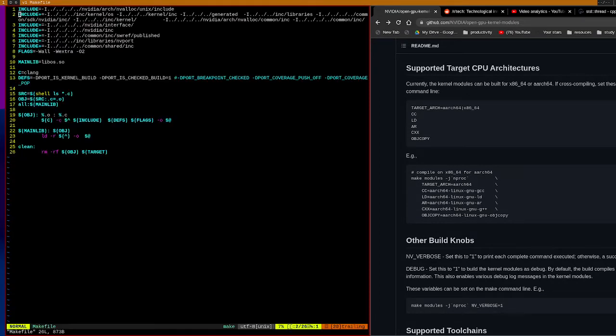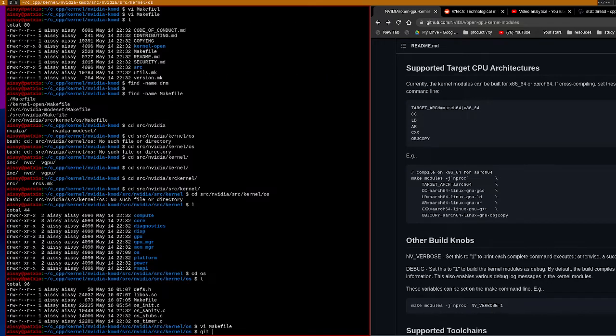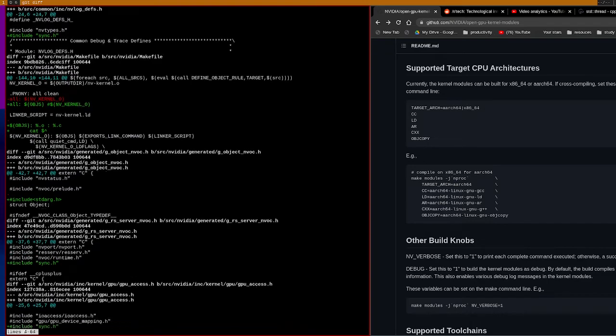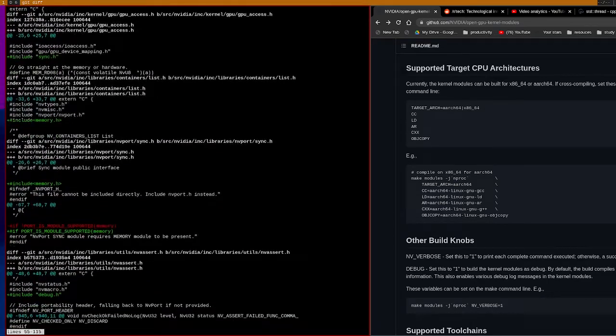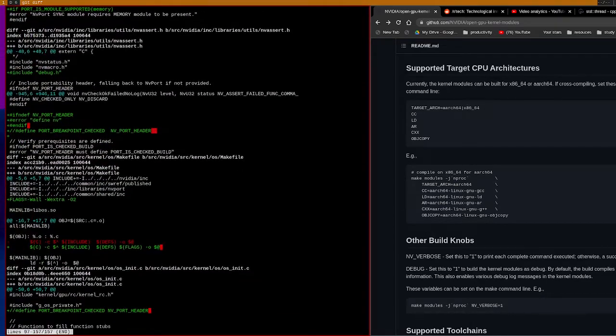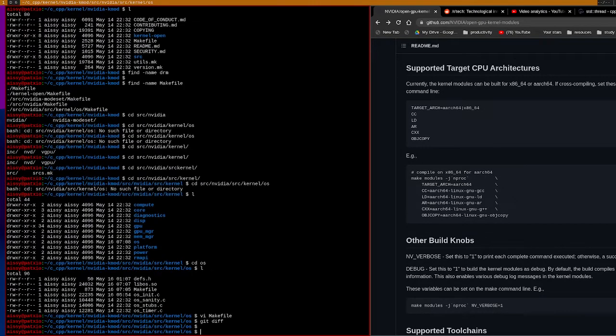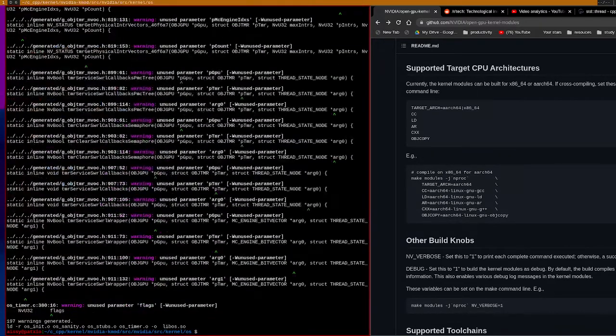Again, very simple, and for now this is the changes I made. Now for libOS, this is how I built it.